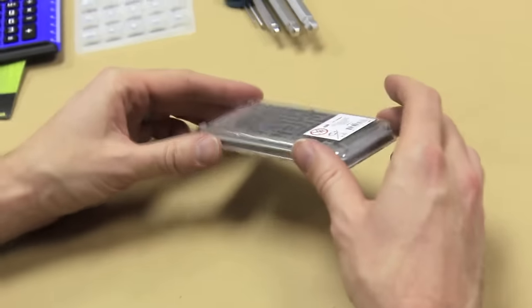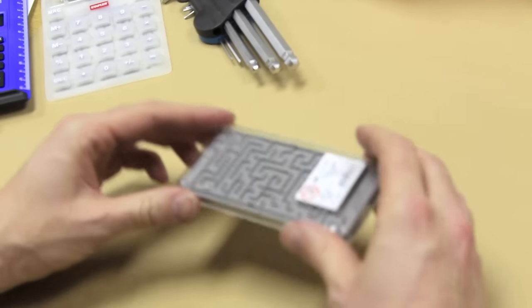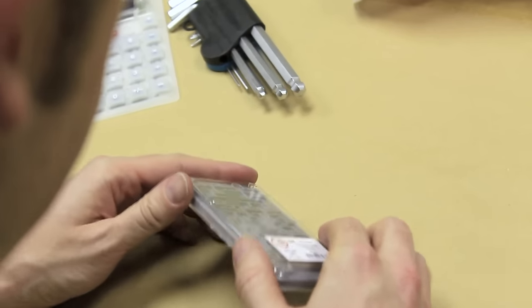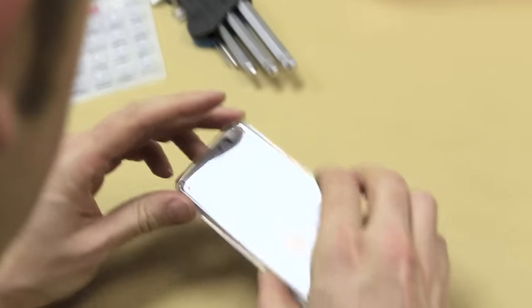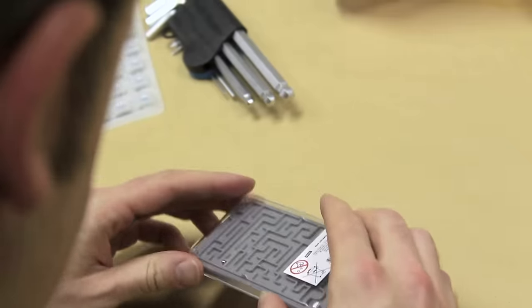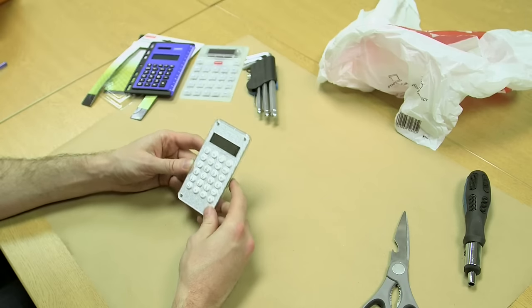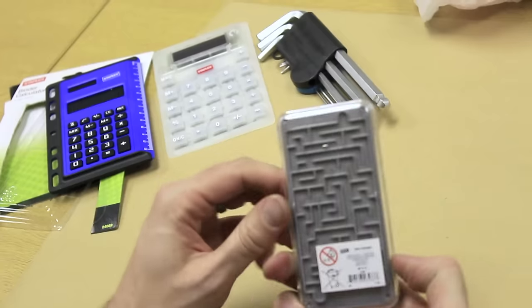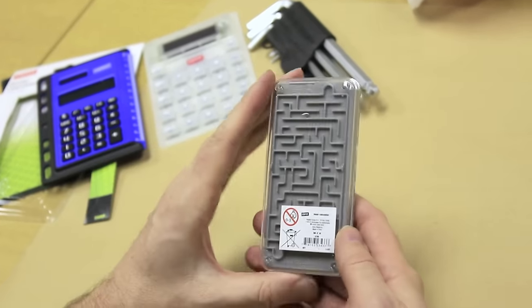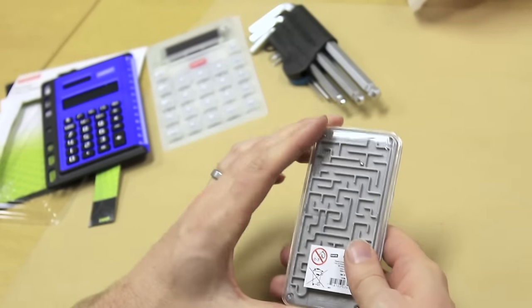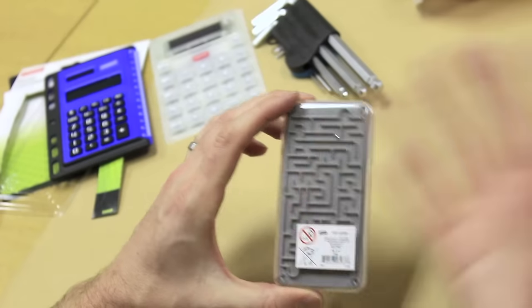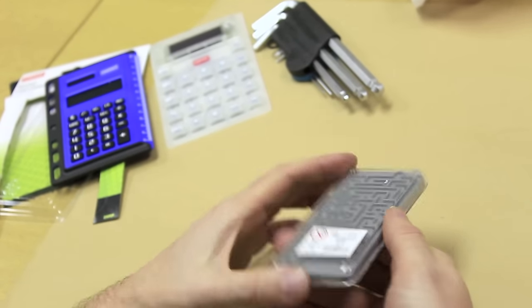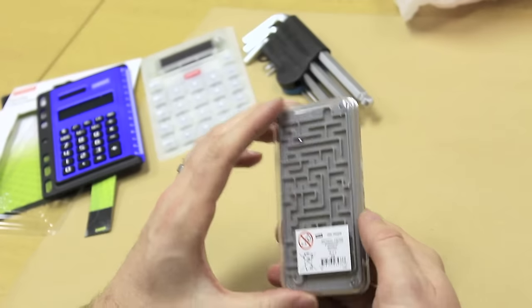Look at that. You've got a little ball there. You can try and get that. I can do this. Hang on. Wait, hang on. Okay, this maze, harder than it looks. Again, Staples, they are all about innovation. They're not happy to just make a calculator. They've got to put a maze on the back for no obvious reason. I wish I could have seen the meeting with like, what are we going to put in the back? Like a snow globe? Or should we have like a maze? Let's put a maze. That'll do it. Unbelievable.